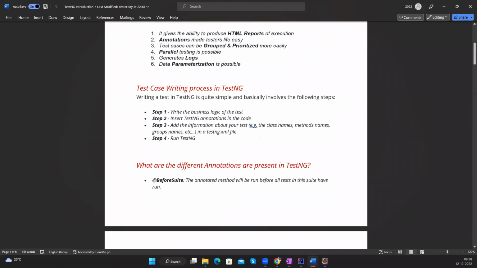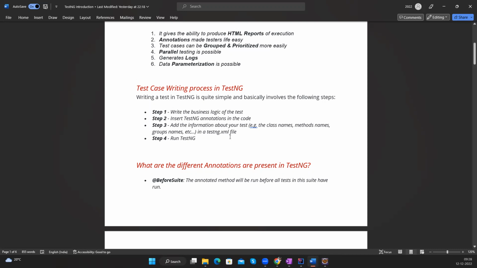So what is the test case writing process in TestNG? There are simple steps. First, write the business logic of the test. You can create a function similar to Java only. Once your function is ready, insert the TestNG annotation in the code. Then add the information about your test, class name, method name, group name in the TestNG XML file.